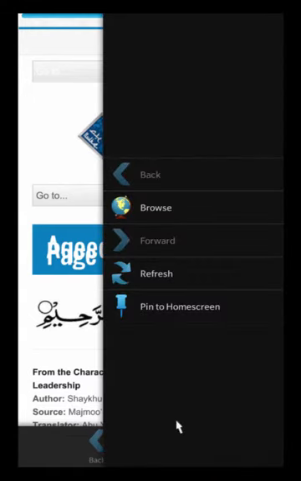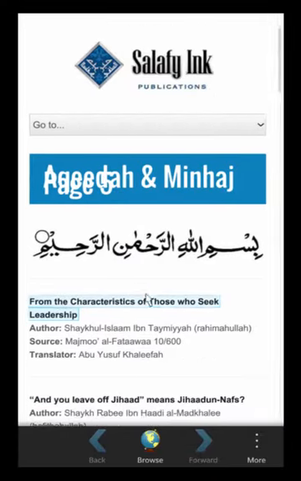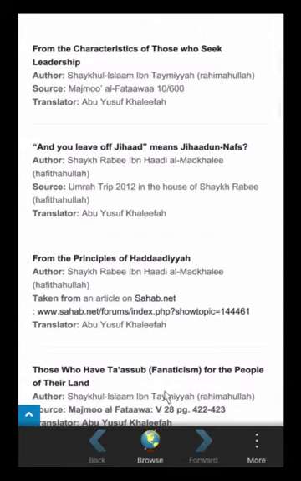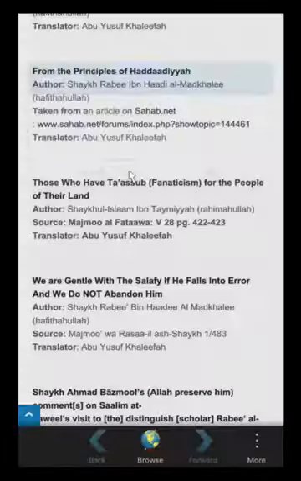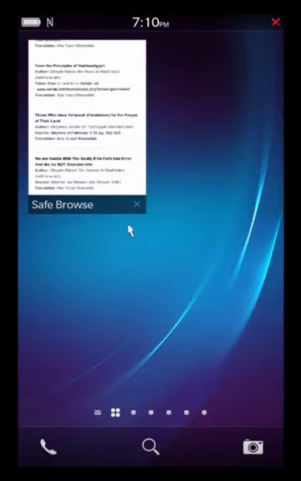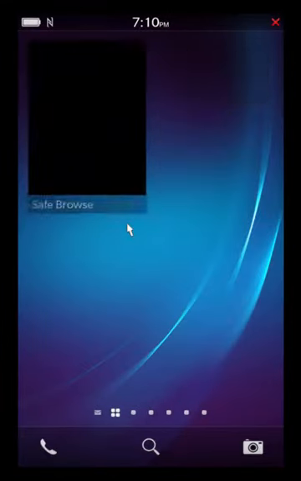It gives me everything else, just like it would for the normal app, but it goes directly to this app now. And I still have my normal browsing capabilities and everything. So that also shows you the pin to home screen feature.